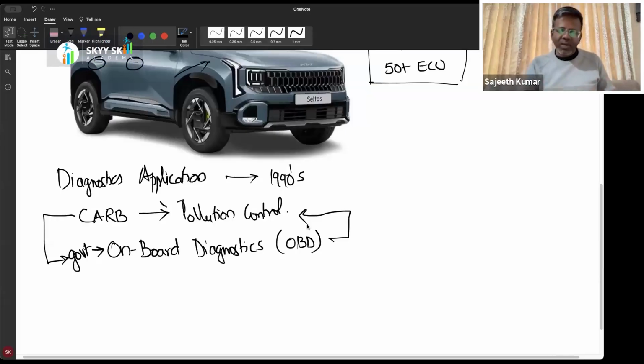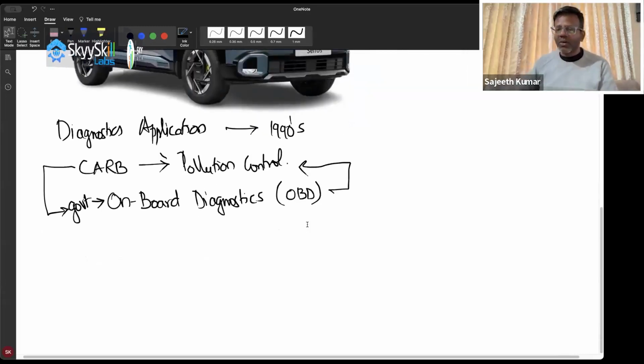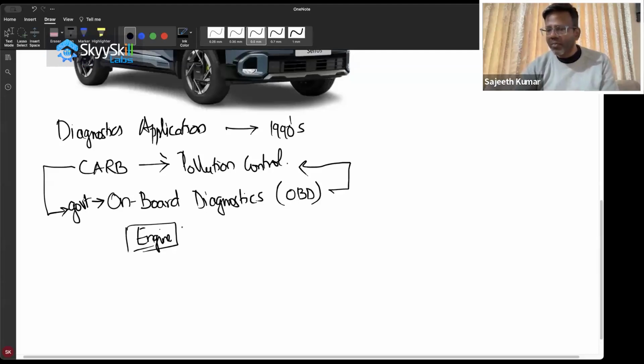So understand this distinction. We're going to go into the more advanced diagnostics, so I think this is something very essential. Onboard diagnostics was brought forward by the government, and they said you will monitor pretty much every component which might cause your vehicle to fail pollution checks. So that was called onboard diagnostics, which basically meant it will monitor pretty much everything on your engine. Anything connected to your engine, it will monitor.